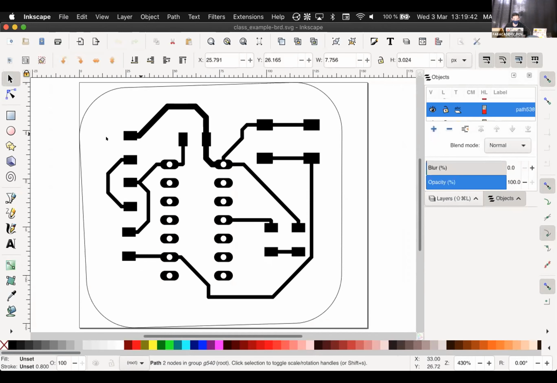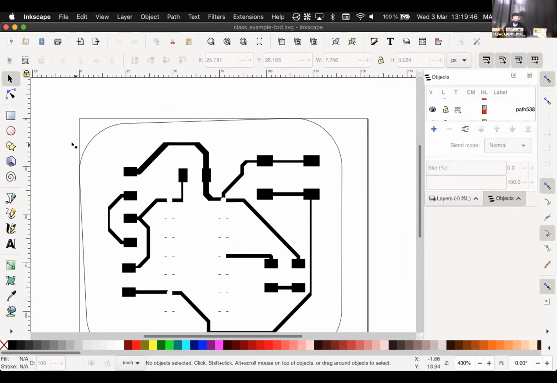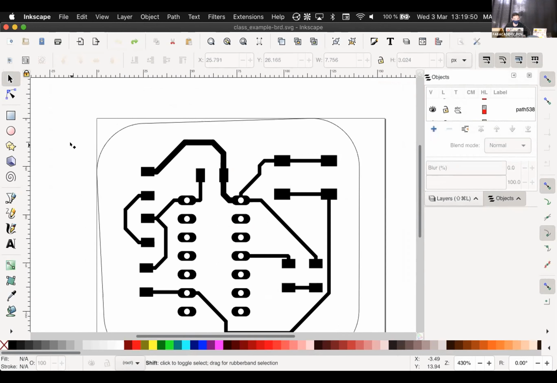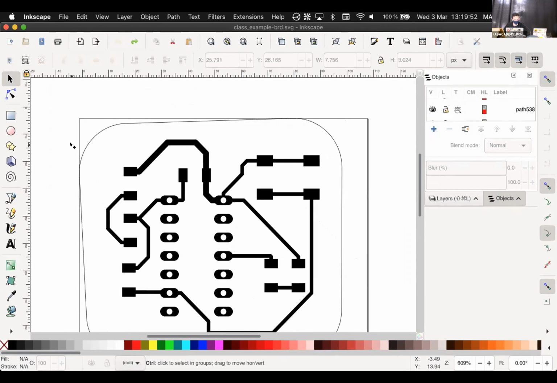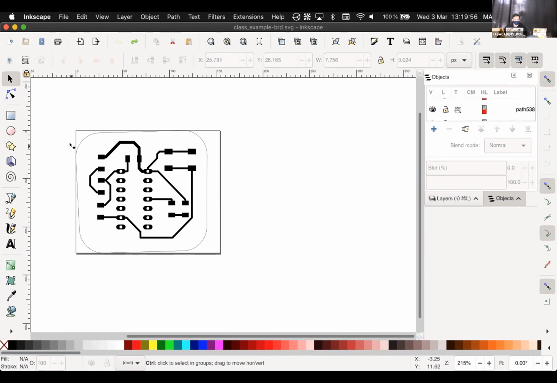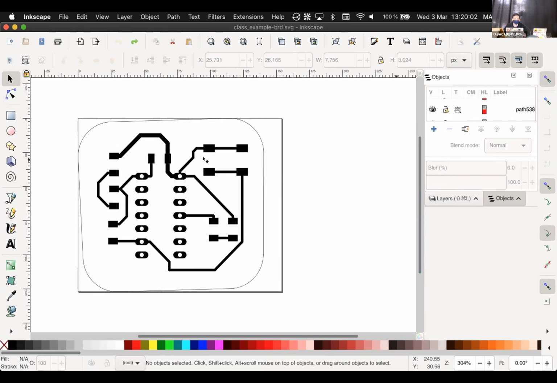Okay, sorry that I'm not used to Macs and I don't know how to zoom in and out. Okay, so here you see, this is our PCB.